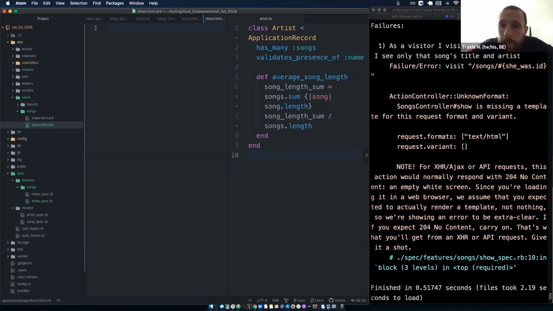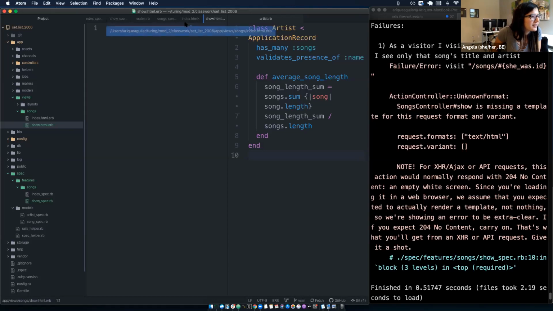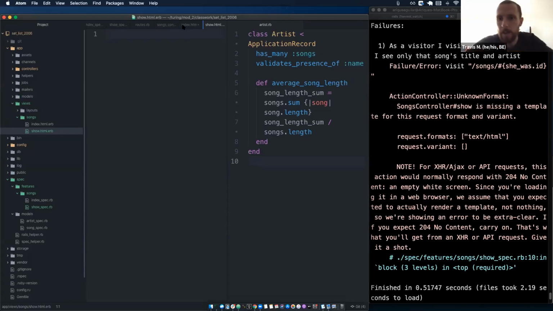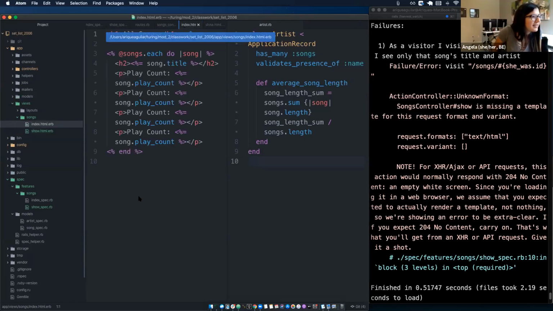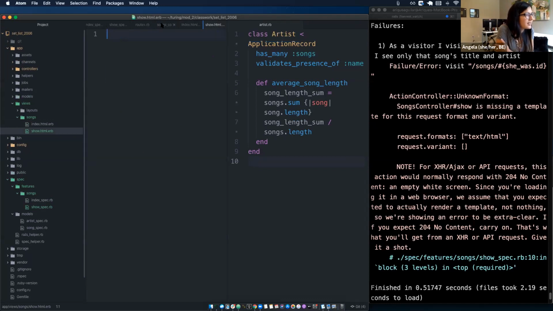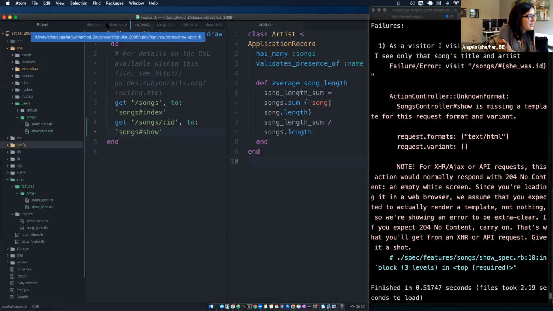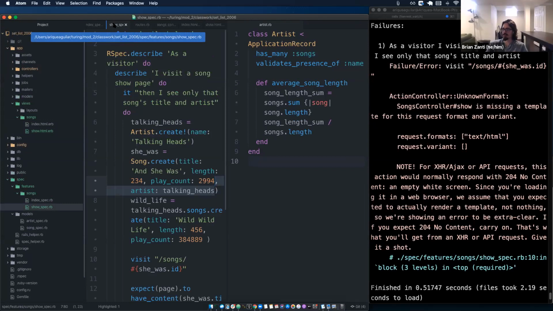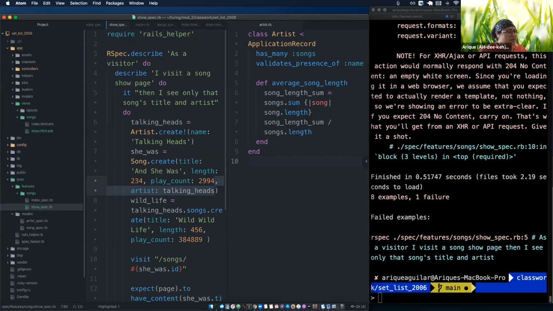Sure. Let's see. I forget how we do views. Can you show me the index.html? Okay. All right. And let's take a look at the test, because I forget what we're exactly looking for in our song. So I think I heard someone say this yesterday. What's Tim's advice? You kind of lose your spot, you're not really sure what to do next. What do you do? Run the test.